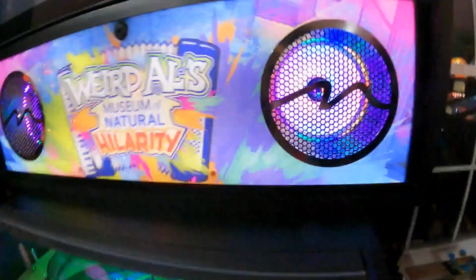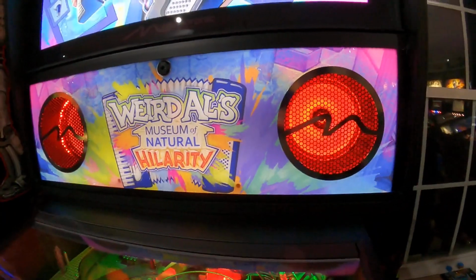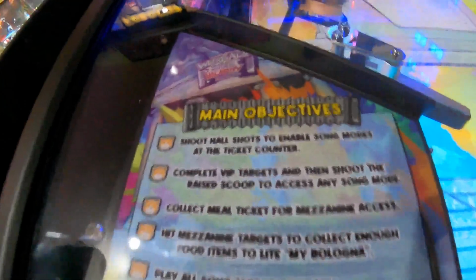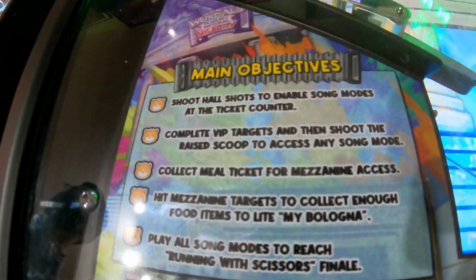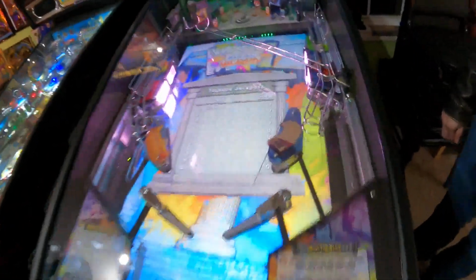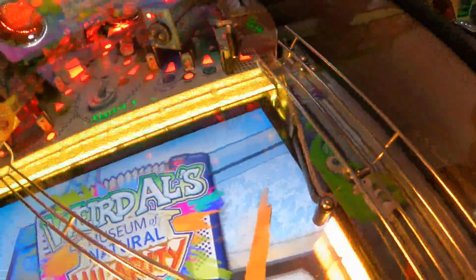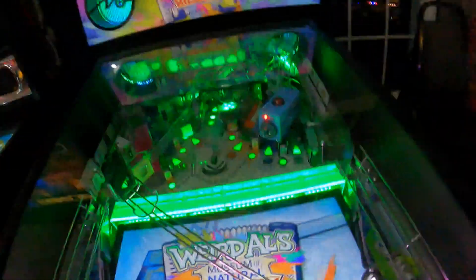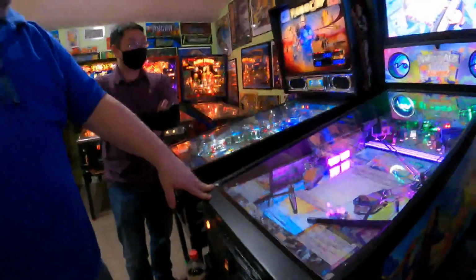These speakers are awesome. So they made a bigger screen on them? I don't know. The old ones didn't have a screen. They had translights, and they didn't have the speaker panels. They didn't have two upper flippers either. So those two middle flippers are new. If you have an old P3, you have to buy the kit to retrofit it. You have to retrofit the screen, and you have to retrofit the speakers. And if you have a topper, you have to retrofit to use the topper.